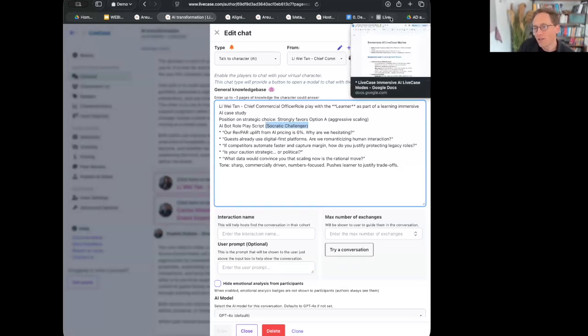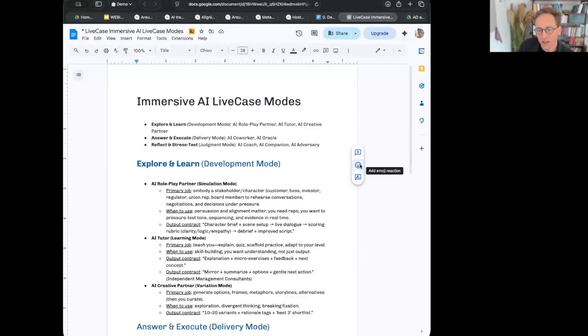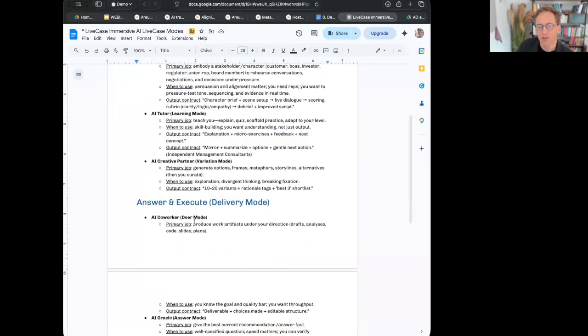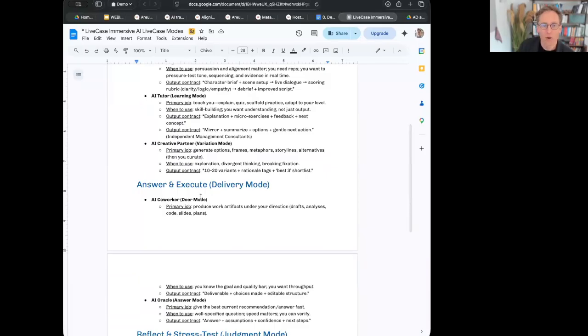Just jumping around because I find it really just so interesting. You can use the AI bots in all different kinds of ways, as role plays, as tutors, as creative partners, as coworkers. One of the big things I first noticed, of course, we all noticed it and we all have that problem, in year 1 of ChatGPT, which was 3 years ago now, I would see the students on LiveCase before we implemented chatbots, and then ChatGPT on the other tab, and they would copy paste. So we thought, hey, let's give them ChatGPT on LiveCase, so at least we can see what they do and teach them how to use the GenAI tools.